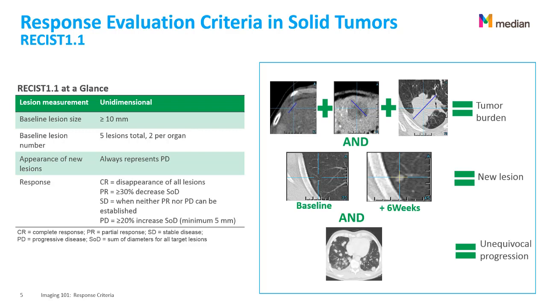The RECIST 1.1 standards are the only criteria validated by the FDA for regulatory approval. RECIST stands for Response Evaluation Criteria in Solid Tumors. With RECIST 1.1, baseline lesion size should be greater than 10 mm. There are also rules to follow — for example, the reader will report and follow only five lesions total per patient and two maximum per organ. These criteria classify patients in the study into different categories of treatment response: complete response, partial response, stable disease, or progressive disease.